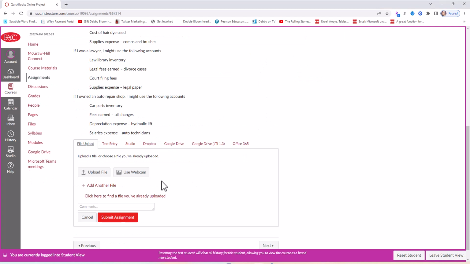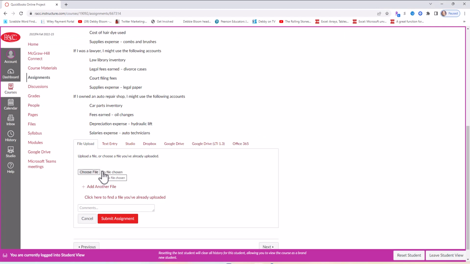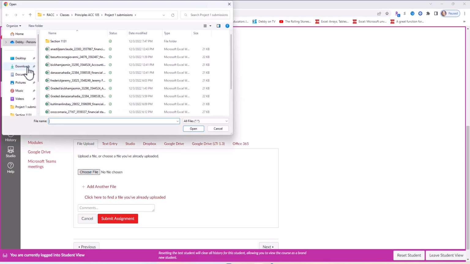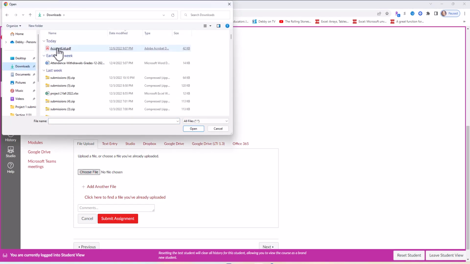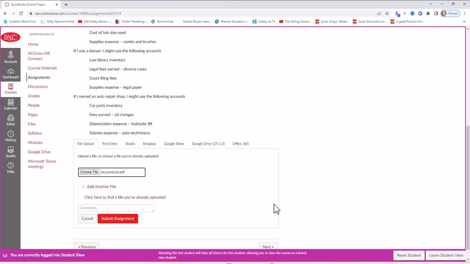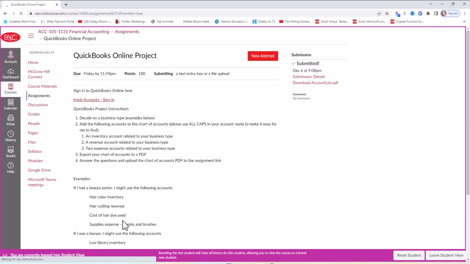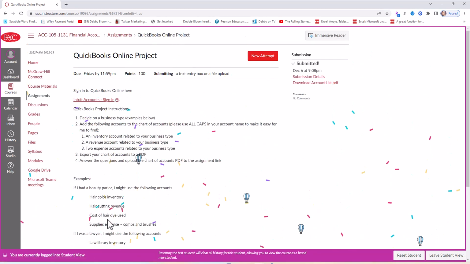I already did it. I'm going to click Upload File. Click Choose File. It will be right in my downloads. So here it is, Account List PDF. Click Submit Assignment. And you are done.